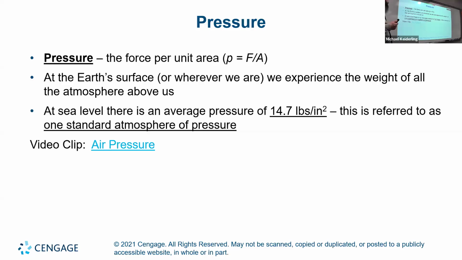One of the unfortunate things about pressure is that there are far too many units for pressure. But that is 1 atmosphere of pressure. Standard atmosphere pressure is 14.7 pounds per square inch, or 1.013 times 10 to the 5 pascals, or 1.013 bars. I could also get into torrs and millimeters of mercury and inches of mercury. There are far too many units for pressure.